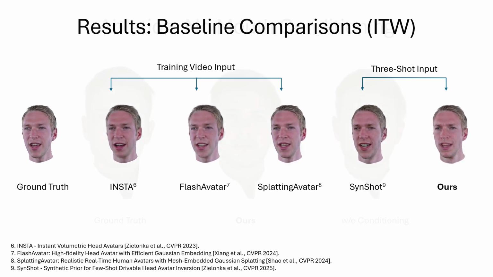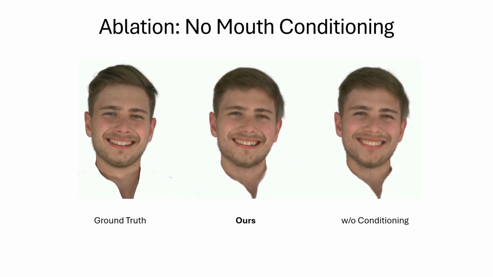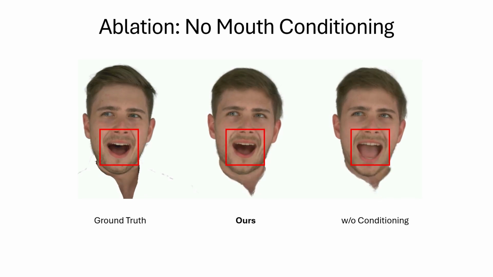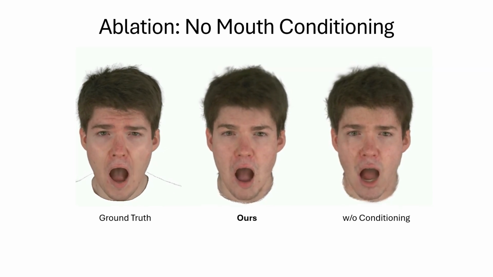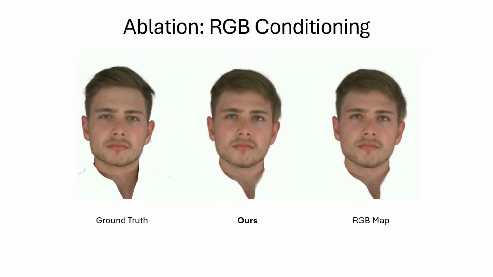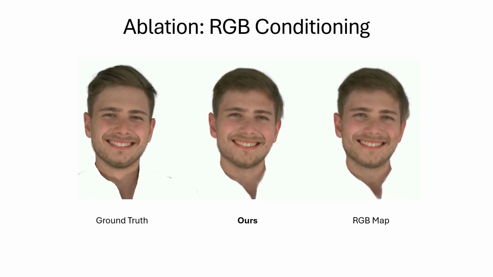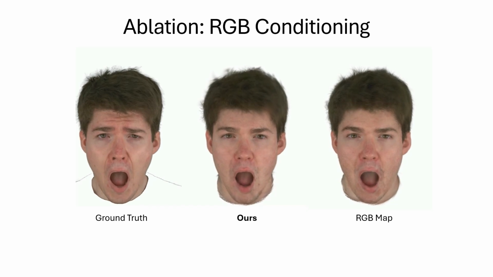We also show some ablation results. To achieve a high realism of the mouth interior, which is very person-specific, we provide a gradient-based input conditioning during driving. Without this conditioning, our method is still able to generate good results, however the identity is slightly changed. Instead of a gradient conditioning, one could also employ an RGB-based conditioning. While there is no qualitative difference in this shown scenario, the RGB conditioning greatly reduces the application areas of our method. As shown in the paper, the gradient conditioning can handle changes in the illumination and still produces high-quality outputs.